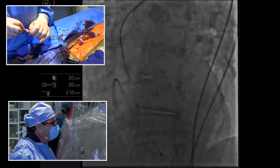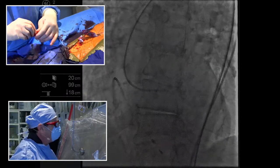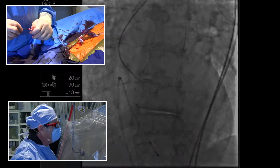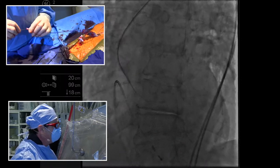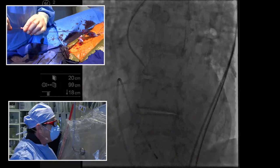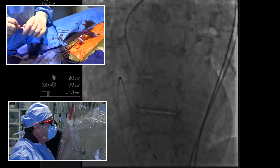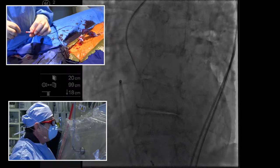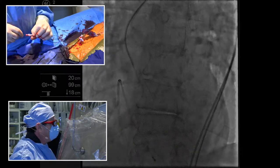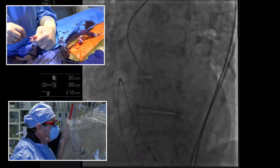I'm surprised this is not going in yet. Well, her calcium score is 3,200. Yeah, it's pretty high. Heat gradient's 65. She's got pretty bad aortic stenosis. So you see it. So if there are any engineers out there, someone had an idea once to use Doppler to find the jet better, you know? But we could use some ideas here. This is a pain point in the procedure. Not usually this much pain.